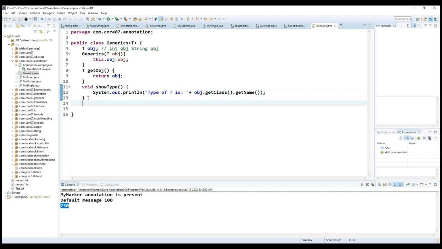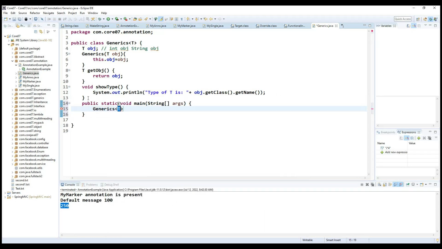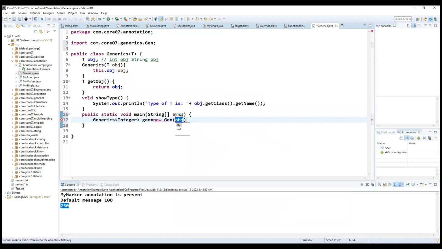And here only I'm going to write the object. So I'm defining the main method, and internally observe carefully. I'm defining a generic class, and the generic class has the type. What type can we provide? Here we cannot provide T while creating an object. The T is going to be replaced with whichever data type we are using, something like Integer. Okay, I'm using Integer. Now whenever I'm using Integer, I'm going to call the constructor.